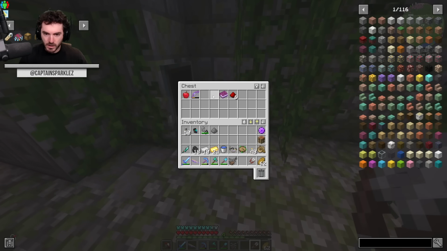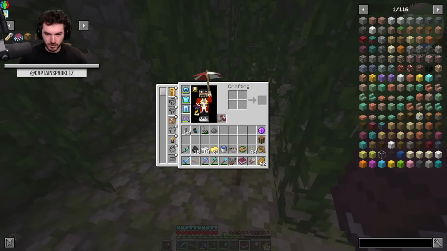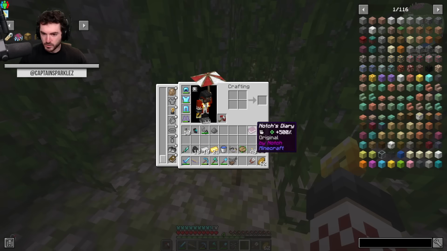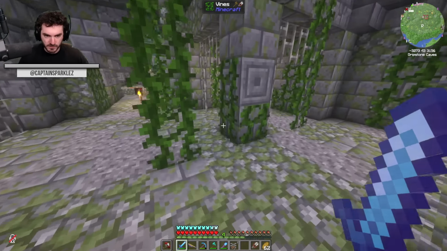And I swear to God these chests are restocking. And then, okay, so it is new. Notch's Diary provides 500% extra luck? What the frick? Invalid book tag. Wait, do I put this in the, like, here? And then I just get money? Okay, so yeah, new game rule. And you can make minecarts go uber fast. And then you can launch the frick out of them. And it's kind of awesome.